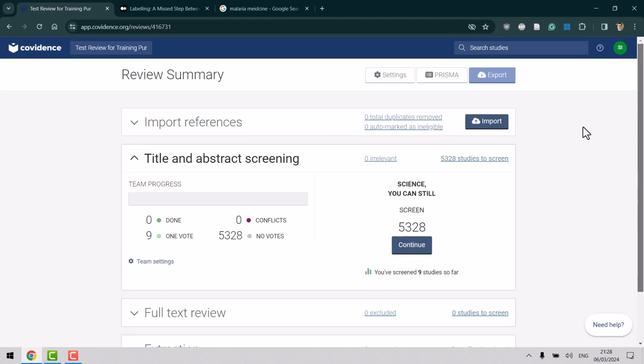The support team that Covidence has is better than any other automation program's that I have ever seen. So that is something to say. Thank you to their support team. Whatever question I had, they have answered, or whatever problem I had, they have solved. And I had a few suggestions based on the other automation programs, and I have provided my suggestions to them, and they have shared them with their development team. I hope that they will make some changes to this program to make it more user-friendly and more useful.